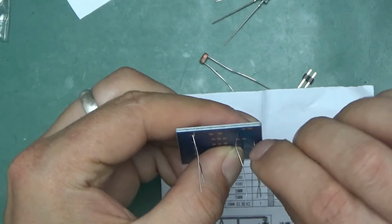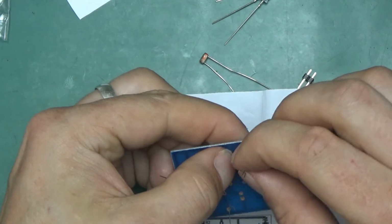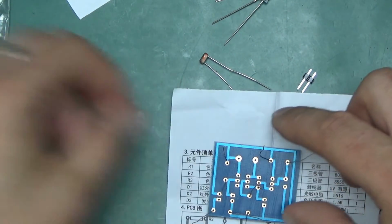The remaining ones, to keep them in place, what I like to do is get the legs of the transistors at a slight angle outwards. Keeps them nicely in place for the soldering. You can see they won't fall out anymore. So let's get some solder.